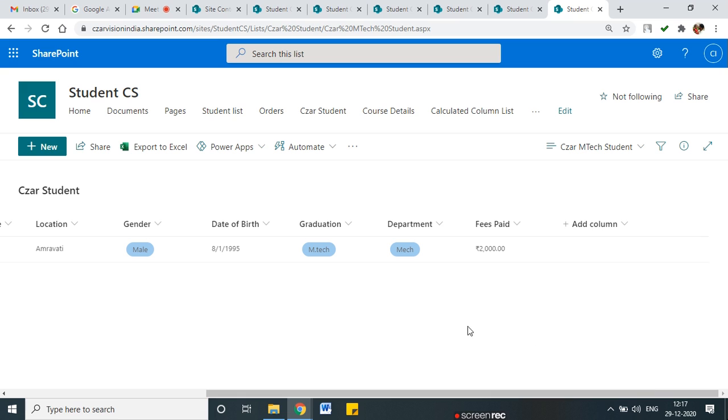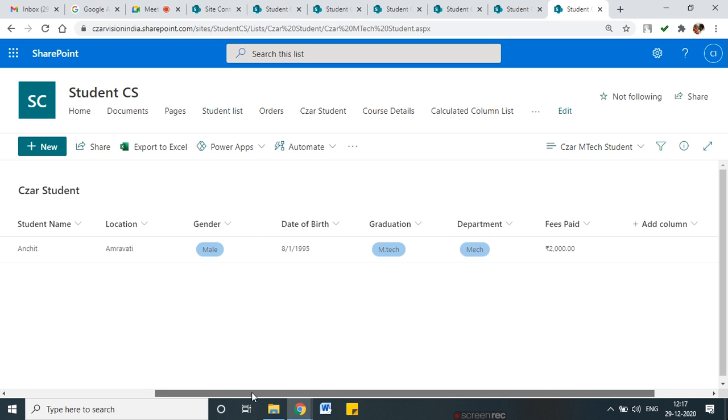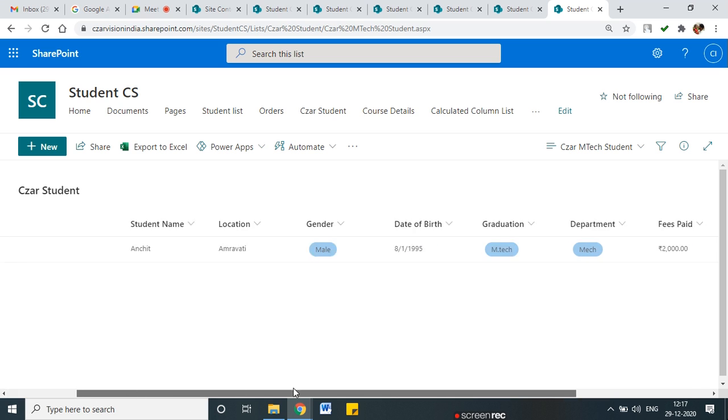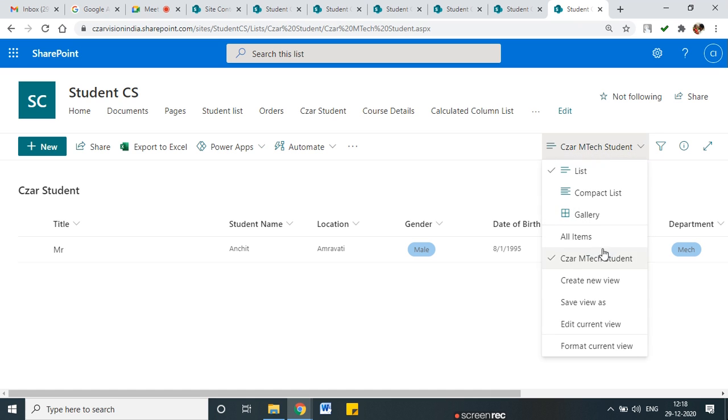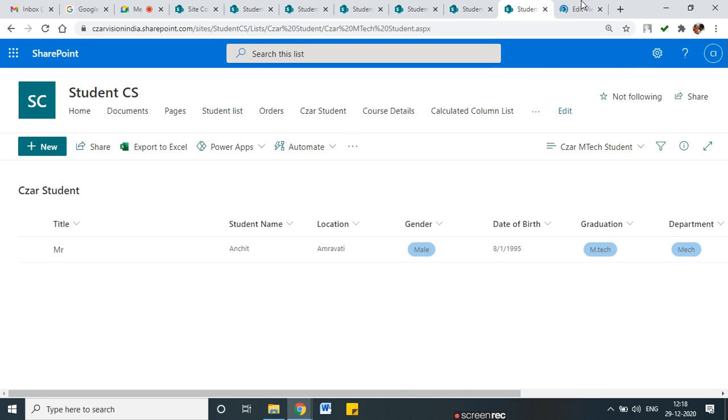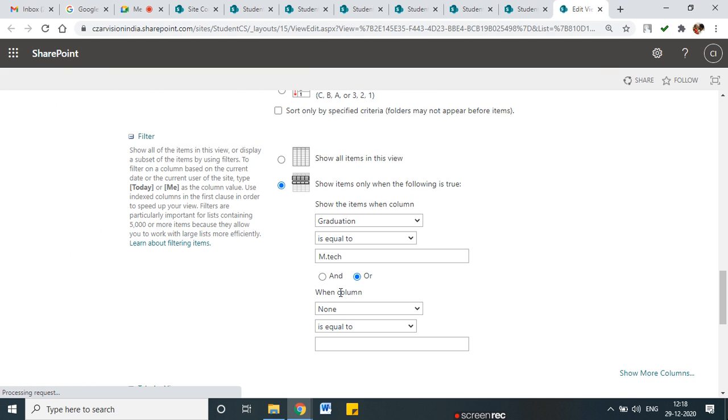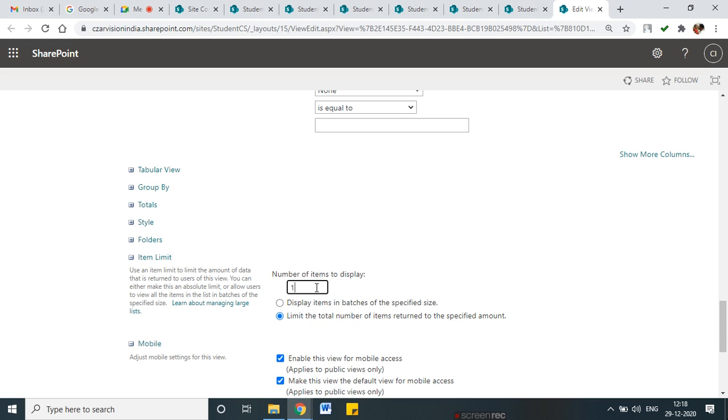Is there any option to go to the next atom? No, there is no option to navigate. So here you can see, this is called a bug. As I have the filter, you know that this mtech has 3 to 4 atoms, but only one atom is displayed. In the list settings, what I did was set the atom limit. Here, if you can see, the atom limit is 1.